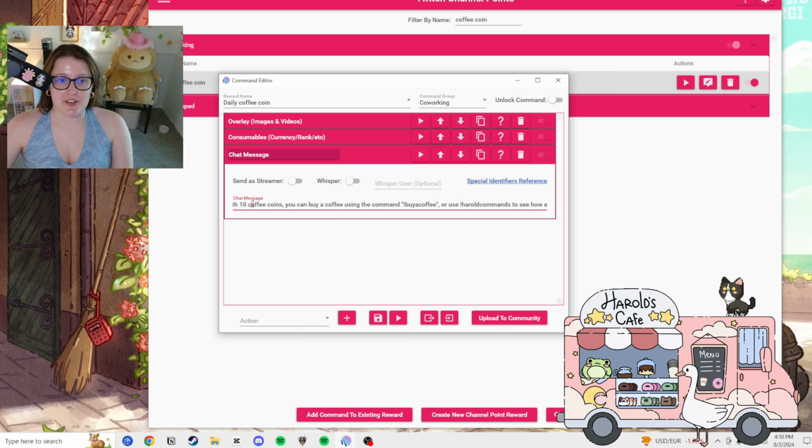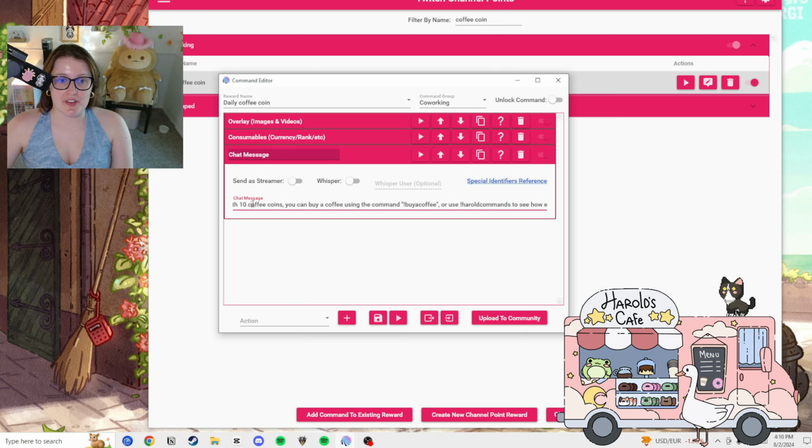So now what you're going to see is music note, which is your currency item, and song, which is your inventory item. Now I'm going to teach you how to use music notes to actually purchase your song. So I'm going to teach you how to spend your currency. We're going to go back to the hamburger and go to commands. You're going to click on new command, add a new command. I'm going to show you what it looks like with my command buy a coffee.